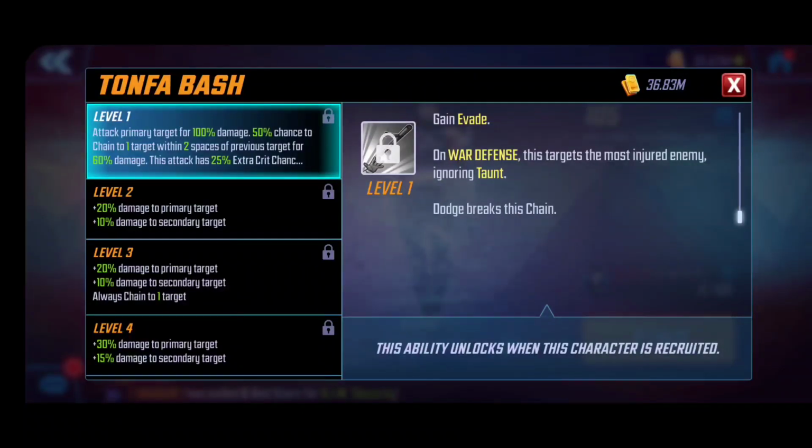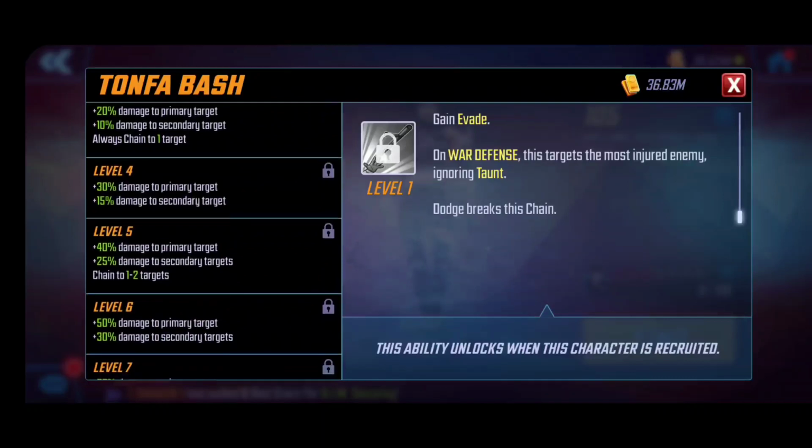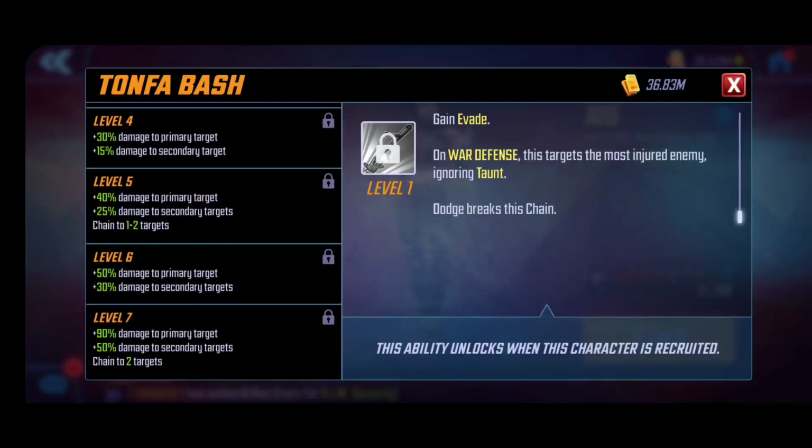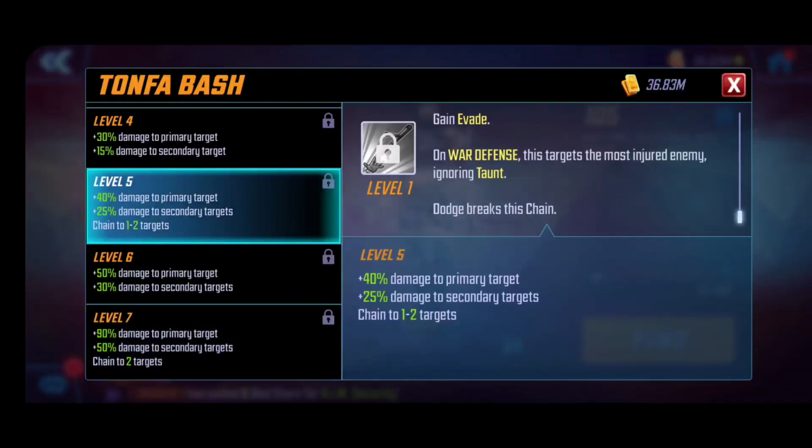So really good if you want to take down that enemy that you're focused on, regardless if they have the taunt. As you can see, by leveling this ability up, damage and overall secondary target damage does increase as well. And the notable one is going to be the T4 here, as you can see, with the sizable increase to the primary target of 90% and the 50% increase as well to secondary, chaining up to 2 targets, whereas the level 5 only gives you a chance of 1 to 2.